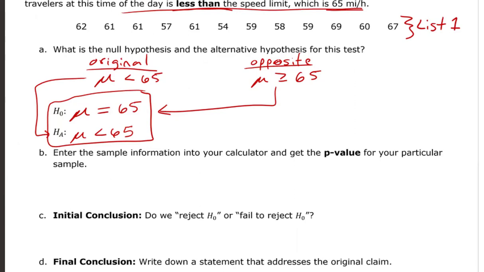And of course we are going to go to t-test on our calculator. For our input, we're going to use data, since we don't have the summary stats. Then you want to put in your list as L1. Your frequency is automatically set to 1. And then for your bottom line, you're going to pick the less than symbol. So we want to put that information in and get our p-value from t-test, just like the last problem actually.